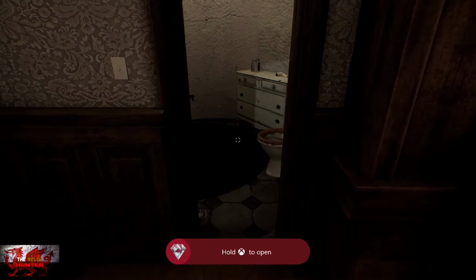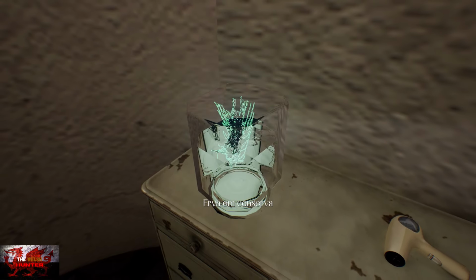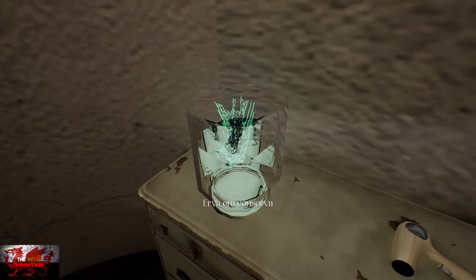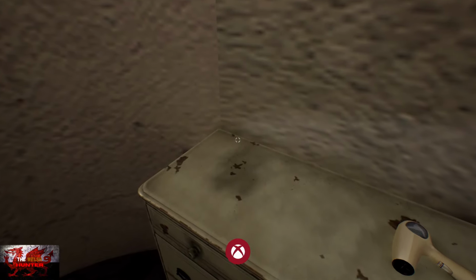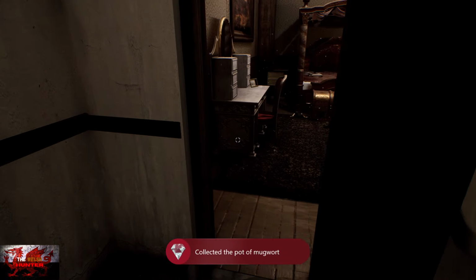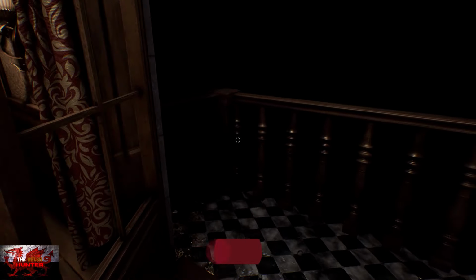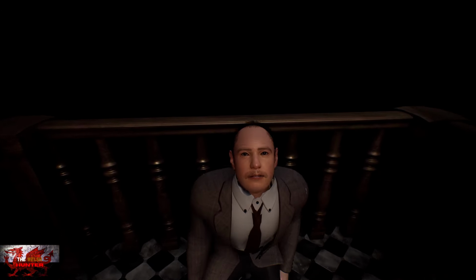Now, to the left, go into the bathroom. And on the counter here, next to the hairdryer, is a jar of Erve en Conserva. Or in English, that's called Butter's Creamy Goo. That is also another potential verifiable item. That'll get us the Caution's achievement. And with that done, we can just head outside onto the balcony and get punched square in the noggin.